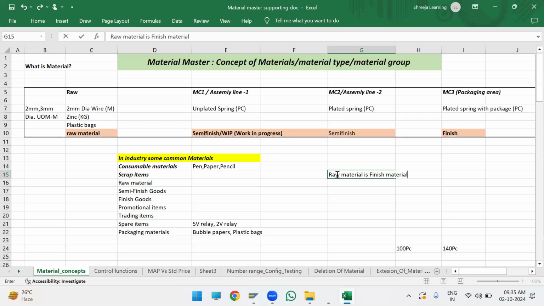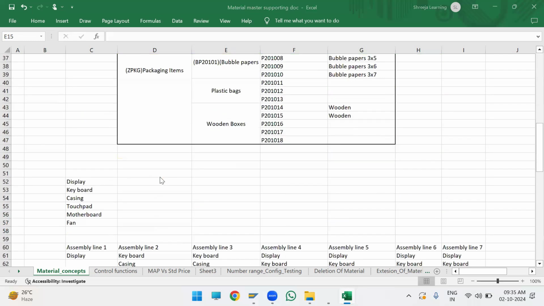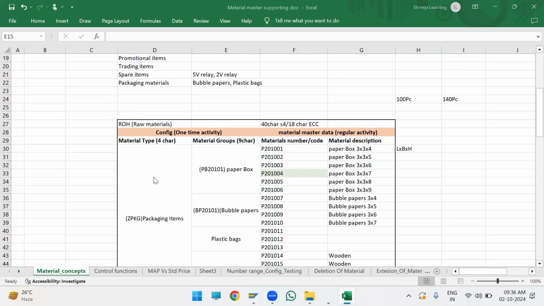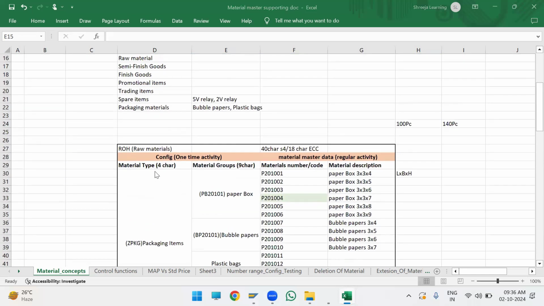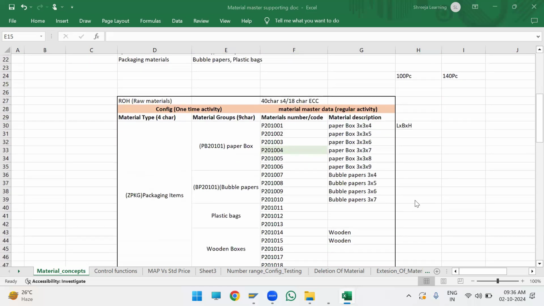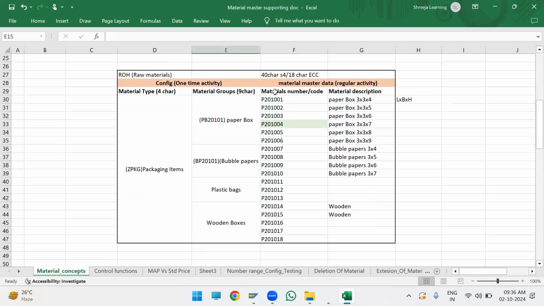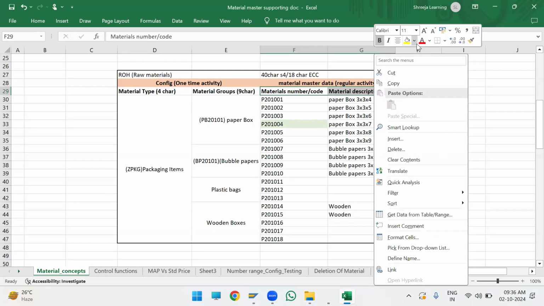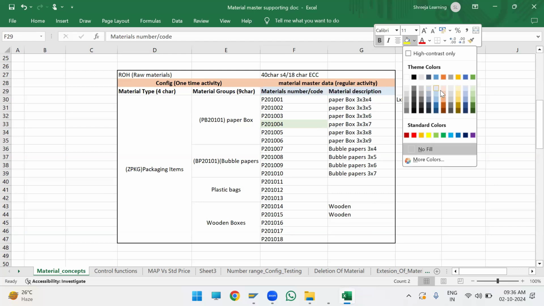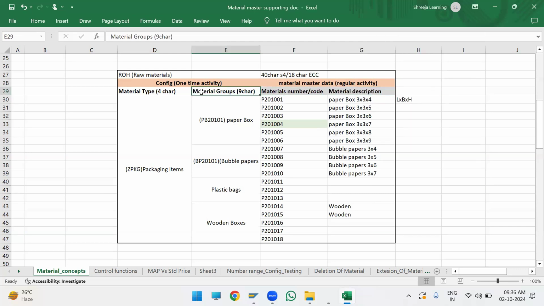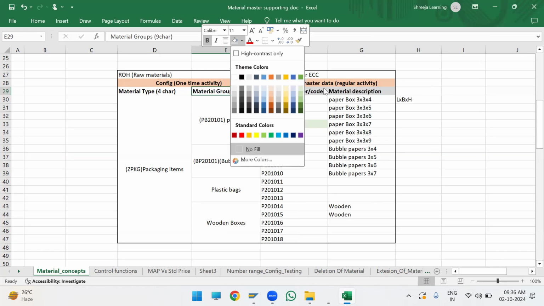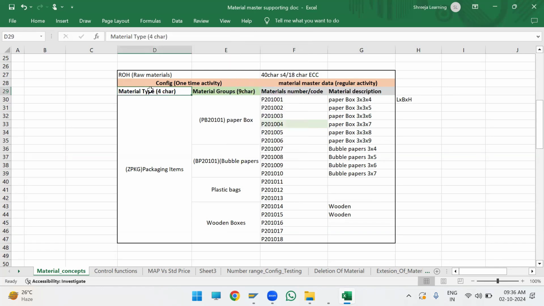Now, the second concept: we have material type and we have the material group concept. See, this column is different, and this column is different.